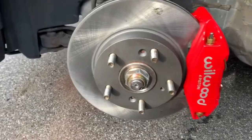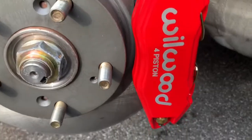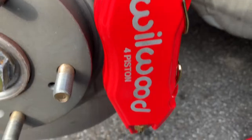Okay, y'all, I just finished and I'm really, really hyped on them. Like I said, we're going to go for a drive. We are, but just look at that though. I finally got two piston calipers. Hyped, I'm hyped.